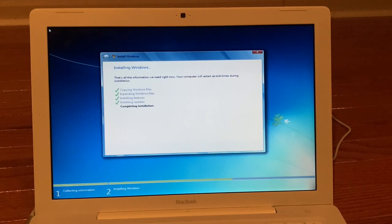That's cool. The last time I installed this, actually, it ran the installer, this screen, at native resolution. Right now, it's not doing that. I don't know why. Probably for obvious reasons, but it's completing the installation. Aww, it black screened. Oh no. Why is it giving me a blinking cursor? Stop. You're scaring me, computer.